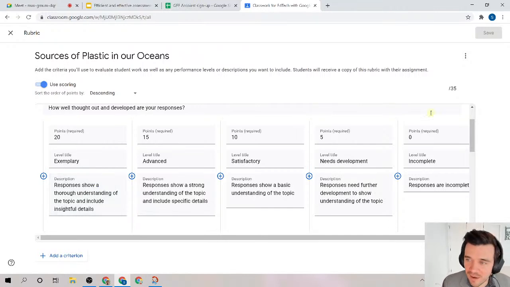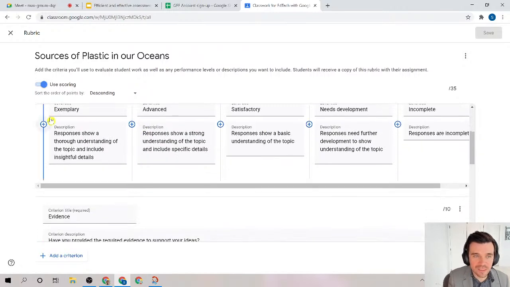And by doing that, it's going to automatically set then the score, and it allows students to see exactly what's expected for that work before they start the assignment. And for me, as an educator, as a teacher then, when students submit their work, when I go to assess this, which we're going to do in just a moment, I can literally just click on these boxes and click on the level that they're at. And I can give customized, tailored feedback for each criterion or for the whole assignment on the whole, but it will automatically calculate the points based on what level I indicate they're at. So that's an example of a rubric that I've set up.